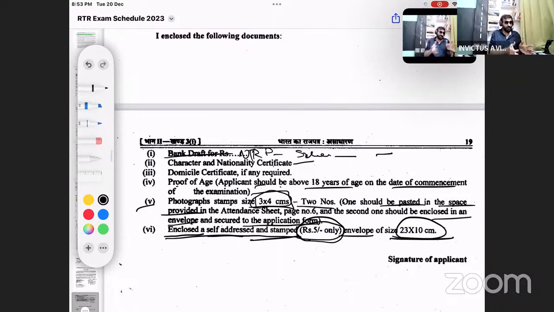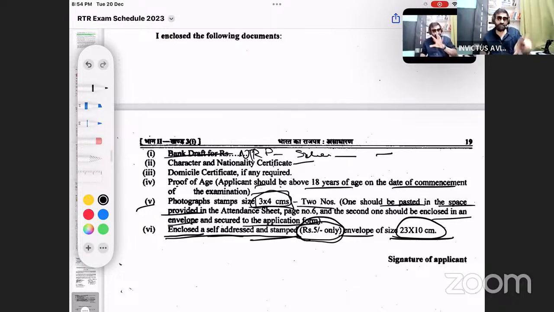So your documents will have this form and then it will have a nationality and character certificate, which is a part of the form only. It's just there and I'll show you. Your 10th or matriculation or school leaving certificate and your educational qualification, whatever you're showing. Plus a screenshot of the NTRP payment. And the last thing would be the self-addressed envelope. All this you can send in that big green color envelope that we get, a threaded envelope. And to Delhi RLO, like I showed you.